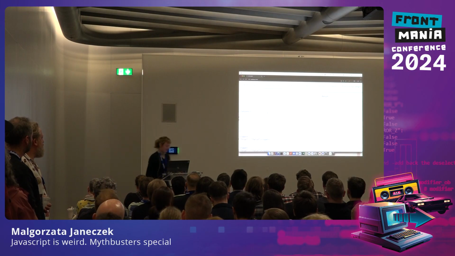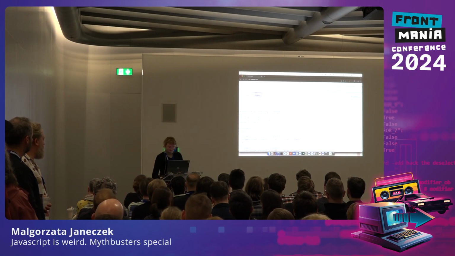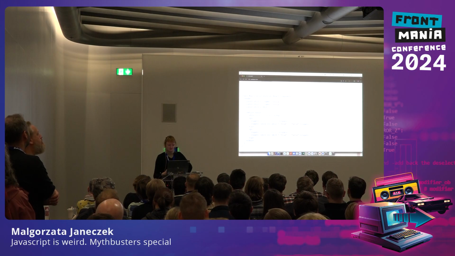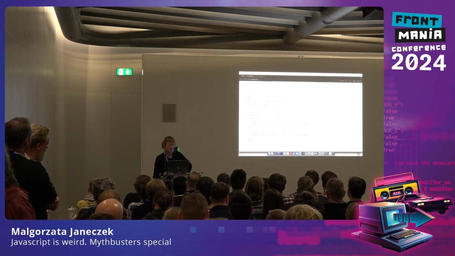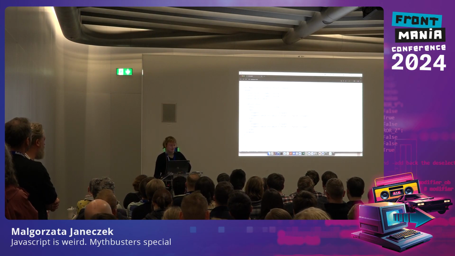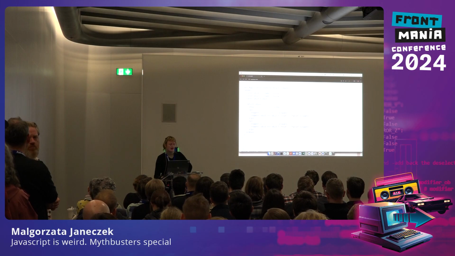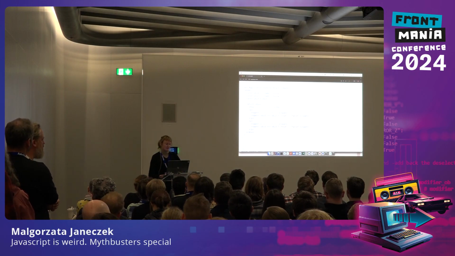When it comes to comparing objects. So again, we have 3 objects this time. Object 1, 1 property string, object 2, 1 property string, and object 3 equals object 1. And we will try and see if object 1 strictly equals object 2, and if object 1 strictly equals object 3. And that's important that we are checking the strict equality here.